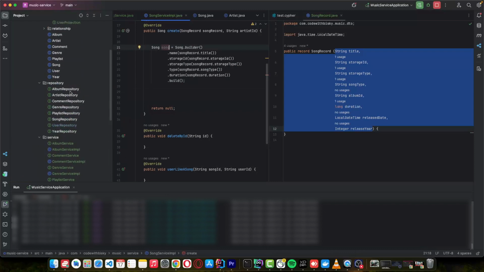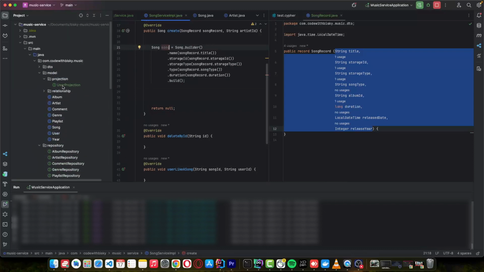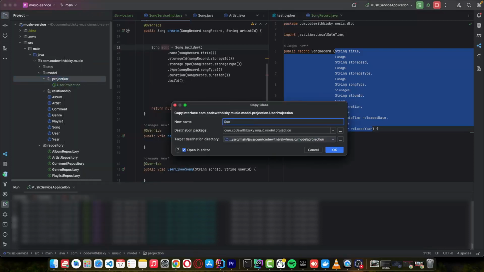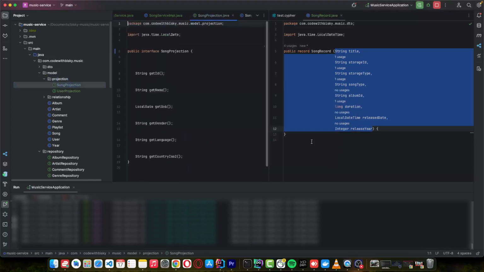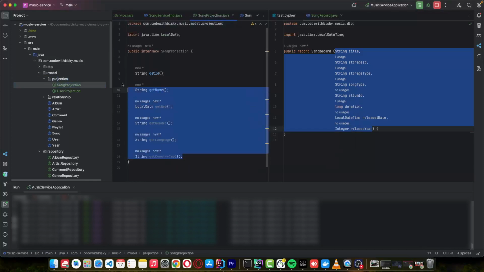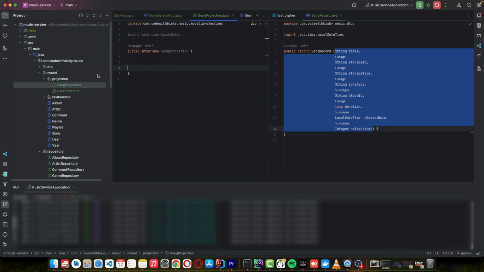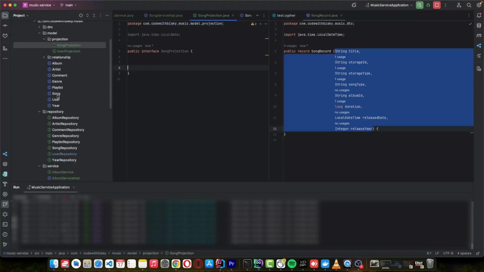So we can go to the song projection. Let's create a song copy, song projection. So in song projection, we want a few fields here, and these fields, let's go to a song.